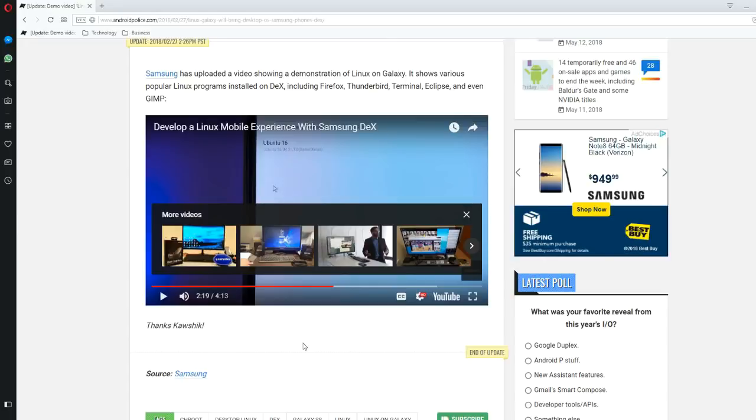Now, why I'm excited even more so than just the prospect of, hey, all this working together, is because performance is key here. So, you know, let's face it, if you could pull up Ubuntu, for example, and see everything you need to see, but it runs like a dog, then what good is it? Well, that's where I've been digging into several forums, and I've read several posts where developers who have used this already on their S8s have made comment to the fact that this runs incredibly well. In fact, everyone was very impressed with how well the Linux distribution of their choice, and I think one was speaking specifically to Ubuntu, ran on their phone. They were able to use all of their applications. Someone mentioned opening, I think, 16 different apps within Linux, and was still able to function and bounce from window to window. And I mean, this is, to me, just amazing.